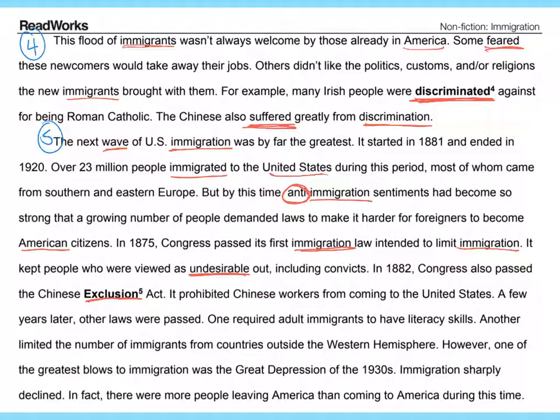Let me see if I'm still looking here. Immigrants again. Oh, people leaving America. We've got America down here at the bottom. I think I saw wave again. Let's check and see. Oh, of course we have people leaving as well. So this idea of leaving and left is definitely repeated.